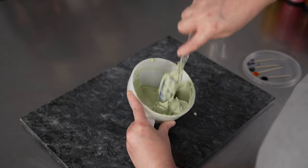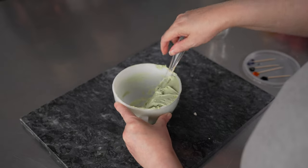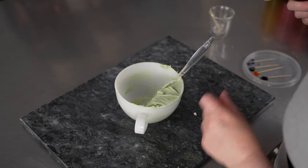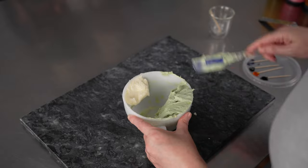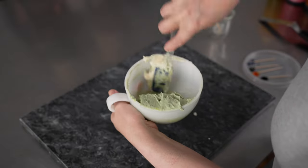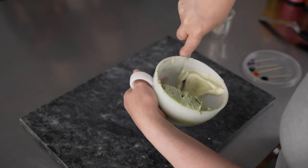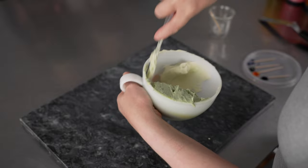I'm actually going to make a second color of green in the same cup just to save a little time and energy. I'm just going to move most of this over to one side, and then I have a little extra white, because I just need a little bit of a second, greener color. I'm going to use the darker one for stems, leaves, and the very center of my flower, but I want a second lighter shade. I'll take what's on my spatula and mix that in with the white on the other side of the cup — that's going to give me a lighter value of basically the same color.